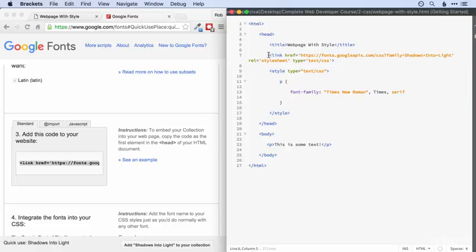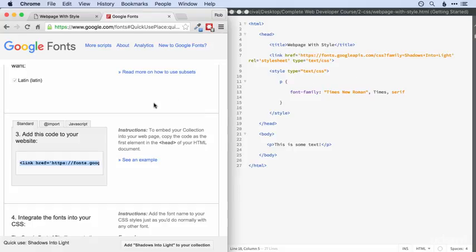And the way to do that is using this link code here. So what we're effectively doing is we're linking to a special CSS style sheet on Google servers, which will allow us to use their particular font. In a couple of videos' time, I'll show you how we can use external CSS we create in our own websites. But it's very similar to what we're doing here.